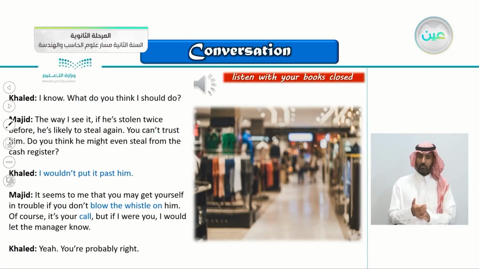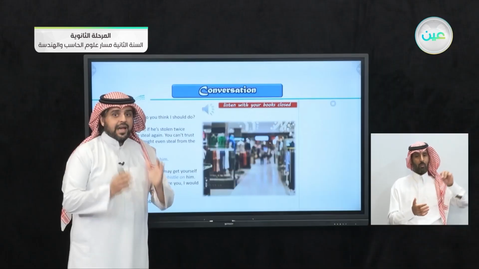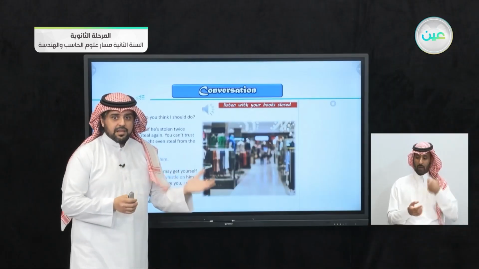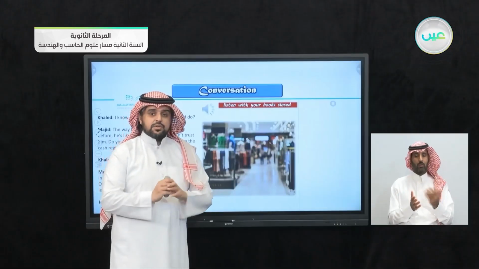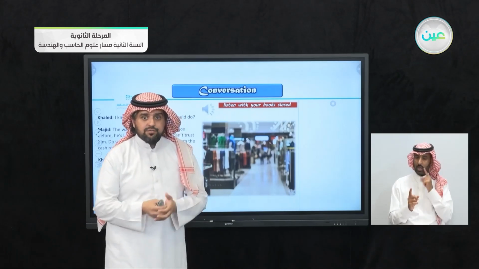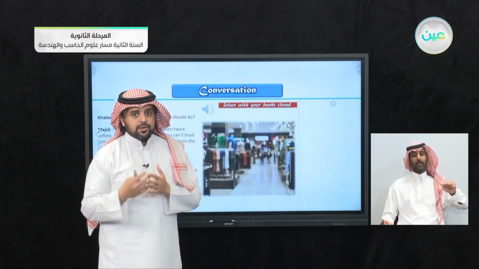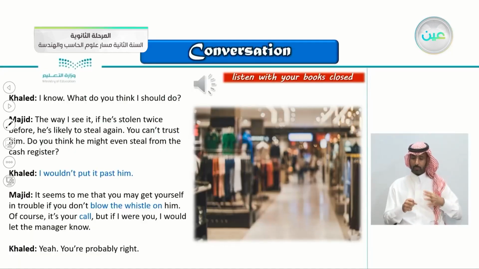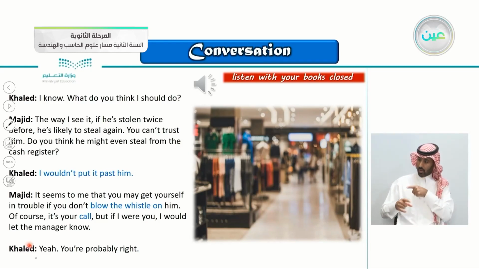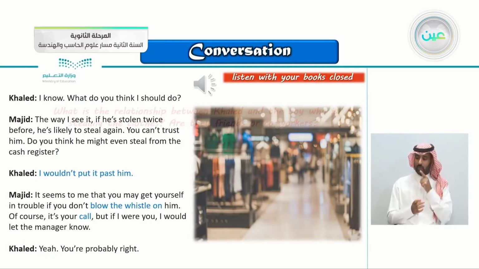So you can notice here in the ending, Majid said, if I were you, I would have told the manager. See here, but if I were you, I would let the manager know. So this is, let's say, the summary of Majid's answer. If I were you, I would have told the manager. If I were you, I would let the manager know. Khalid replied, yeah, you're probably right.